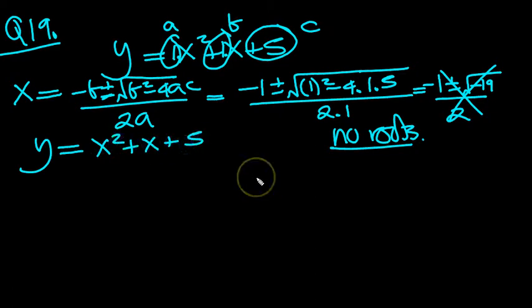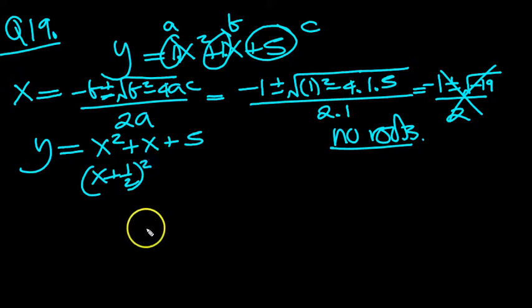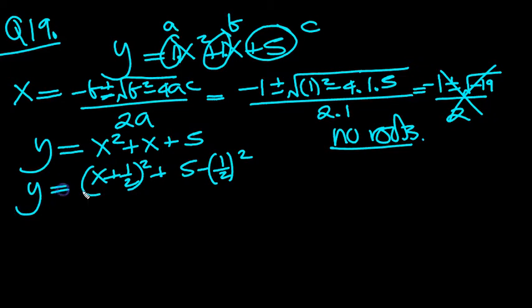Let's complete the square then to see what it looks like here. Just do half of the x, and you can write x plus a half, squared. Now x plus a half squared will give you, when you expand that bracket, x squared. And then the middle terms will give you the x. But you'll have a half squared, and we want 5. So we need plus 5 minus a half squared, so that the total numbers add up to 5. So y is equal to that. So we can straight away see how the curve looks with completing the square.